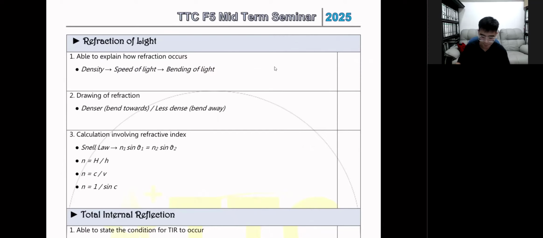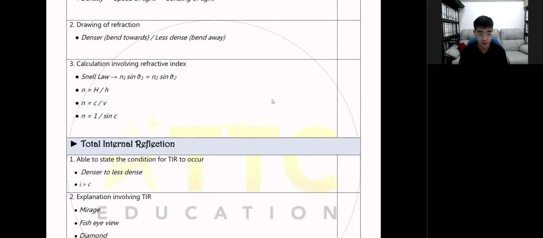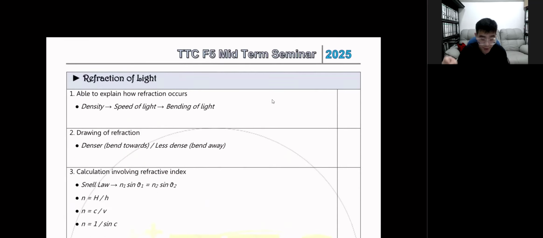Now, once you've got the notes, let me tell you how to use them, because most importantly you must know how to use this note first. From your first page until page number 4, they are short notes. It's actually also a checklist, not just short notes, for you to tick all the things that you have learned in Form 4 Chapter 6. Because in today's lesson, in this free seminar, we will be doing Form 4 Chapter 6 revision only.